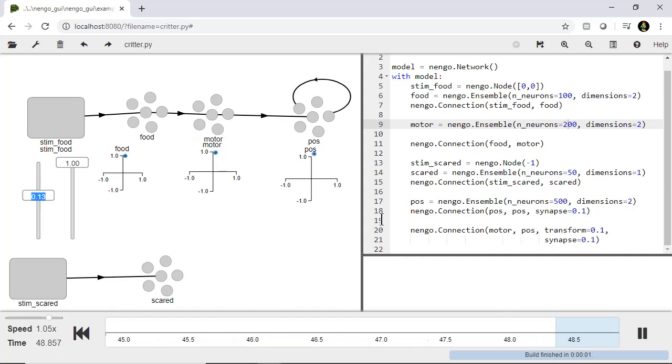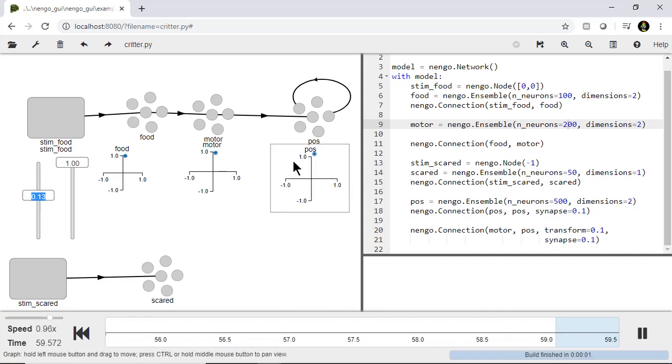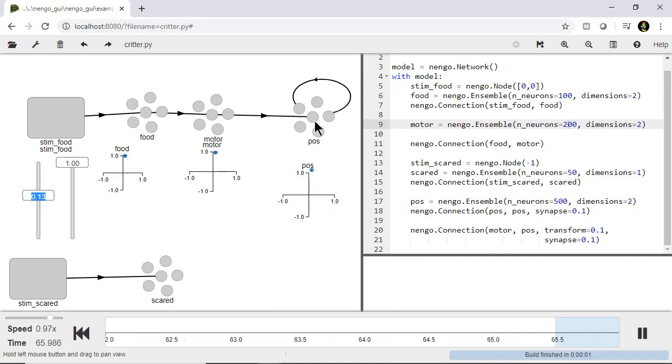Well, what's happening there? First of all, why doesn't it go forever? The reason is that neurons are good at representing things within some range. The default radius is 1, so it's not going to represent things outside of 1. That's at least why this representation doesn't keep going farther.